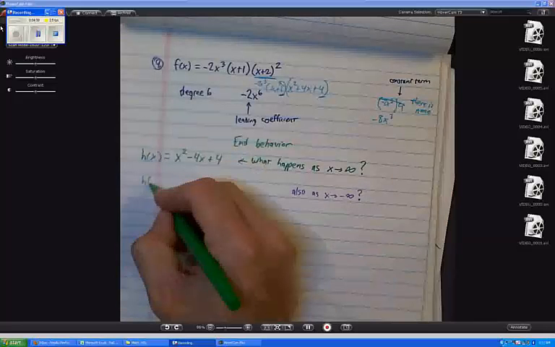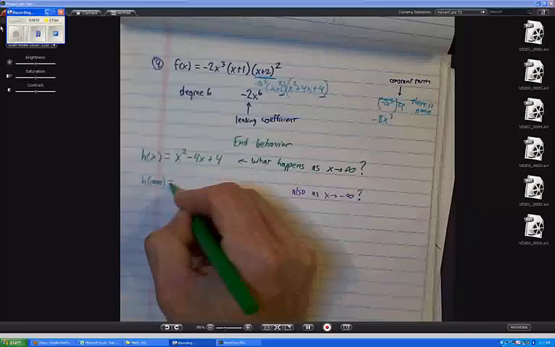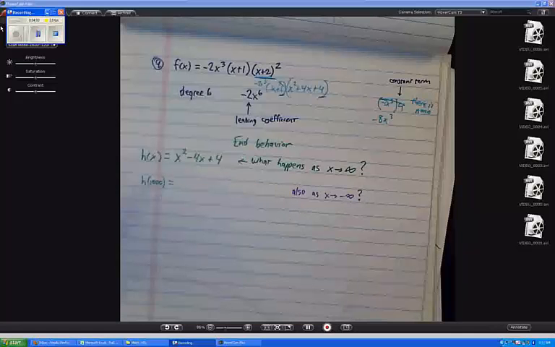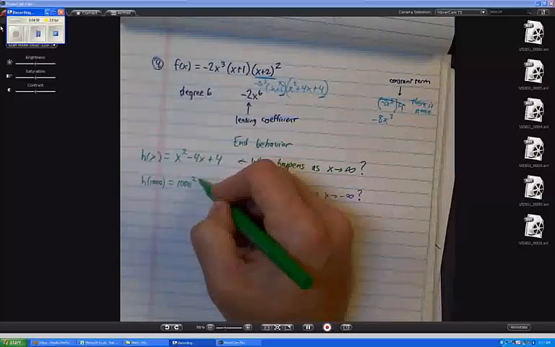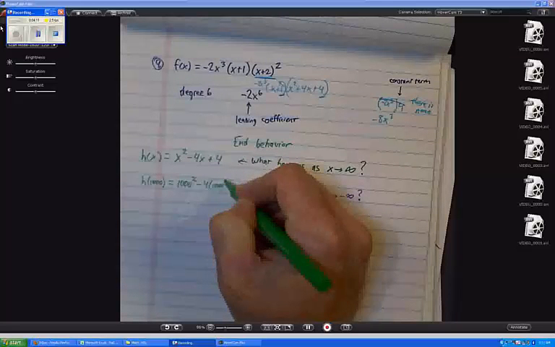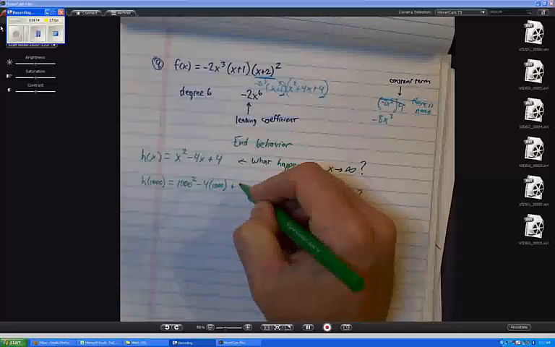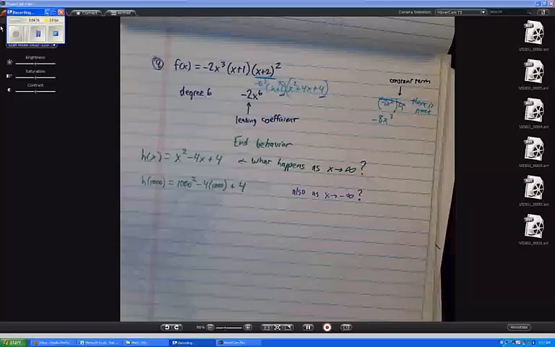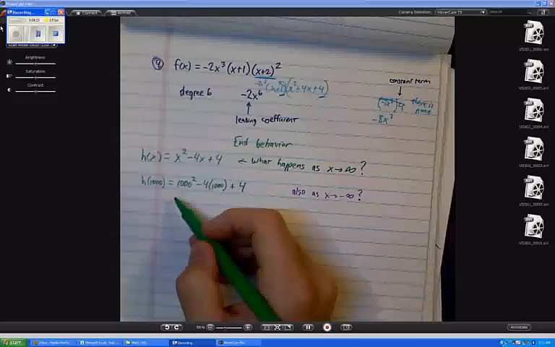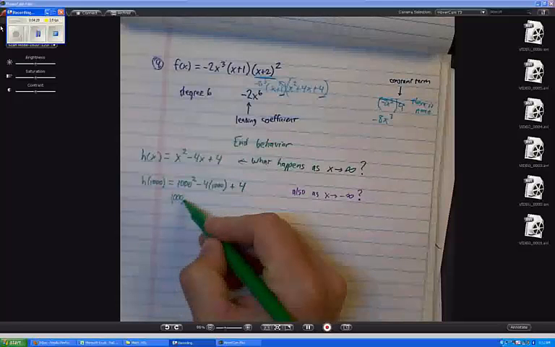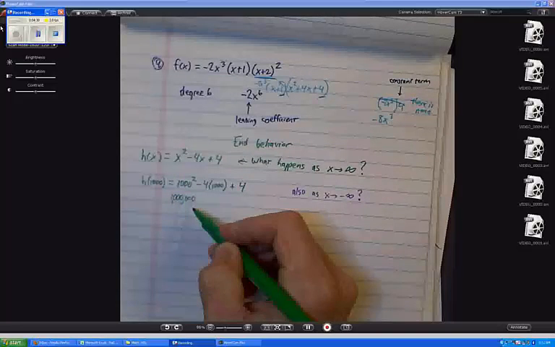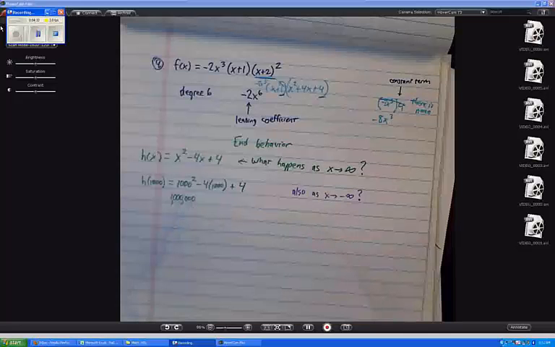If h of x is this guy, and I think about h of 1,000, that's a pretty big number. Right. It would be 1,000 squared minus 4 times 1,000 plus 4. Are you with me? Okay. Now, what's 1,000 squared? Well, I can just do 1,000 times 1,000, and I know that means you just add a bunch of zeros to it, right? Six zeros. That's right. So, it's a million. That's why I like using 1,000.